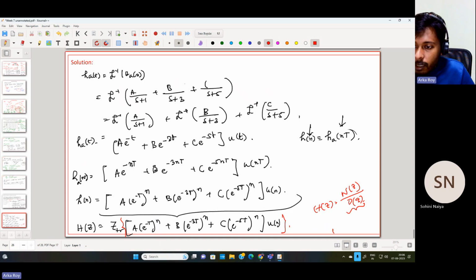And if I take the denominator equal to 0, I will get the poles of this particular system. And from there, I can comment on the stability, whether the poles are lying inside the unit circle or not, and associated to that I can comment about the stability of the system. Here they have not asked those questions, they are just concerned with the locations of the poles. So I will show you how we can take the Z transform and find out the poles of the system.